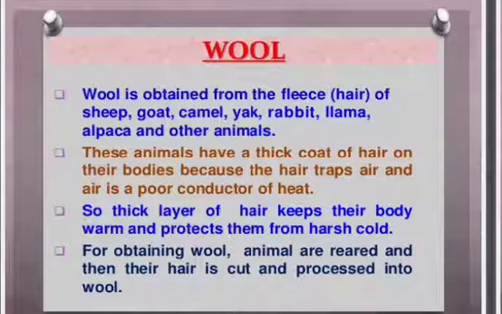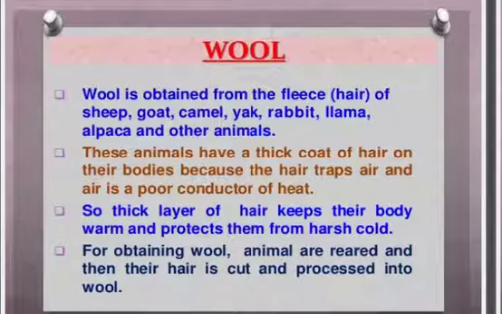These animals have a thick coat of hair on their bodies because the hair traps air and air is a poor conductor of heat. So the thick layer of hair keeps their body warm and protects them from harsh cold. For obtaining wool, animals are reared and then their hair is cut and processed into wool.